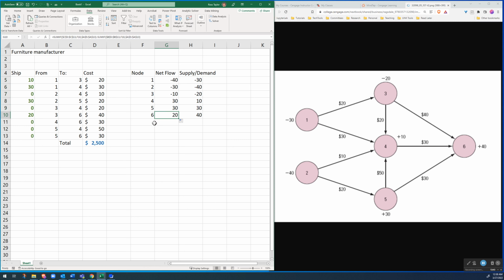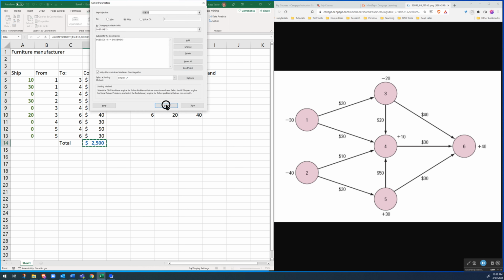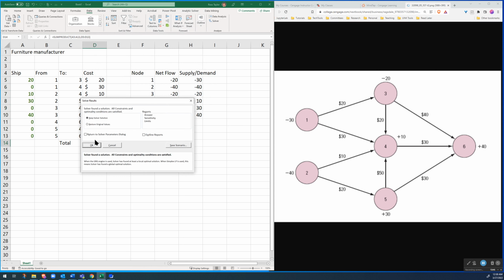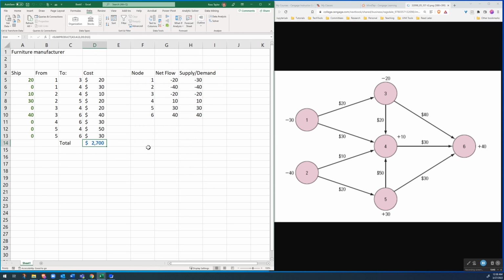Okay, so there we go. That's the correct answer. So you can see that we're going to flow through.